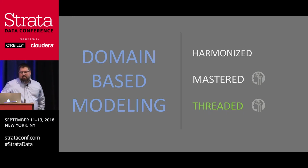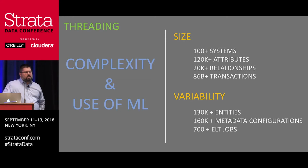So when we talk about the threading in particular, why, as I said, are we not just using old school data profiling tools, having human beings go and perform a traditional normal form style analysis, et cetera? There's really two key business drivers that have really taken us to go look at alternative solutions. The first is simply the size problem for us, right? You're all here at a data conference, so you probably have similar challenges, I would imagine. But for us, the first thing we often get is it's finance data. It really can't be that complex or that big. We're not talking about the social media fire hose or a parametric or sensor data, et cetera.